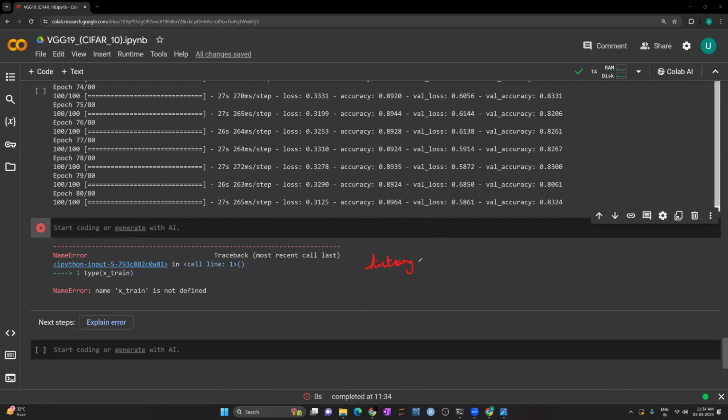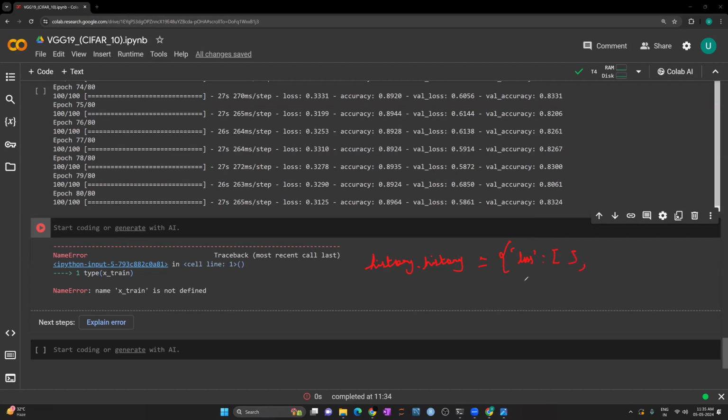In that history object, there will be another object known as history, which is basically a dictionary. In that dictionary you will have a key called loss. Associated with that key, you will have an ND array having the loss values for all the 80 epochs that you have mentioned.